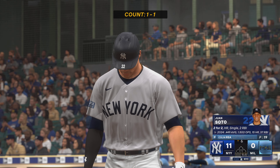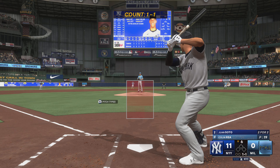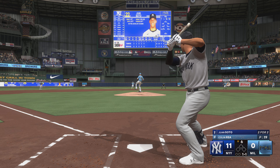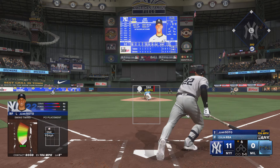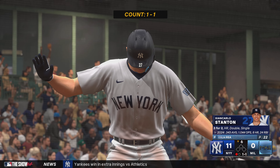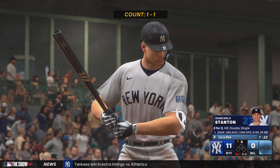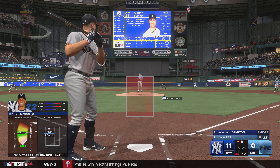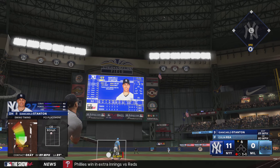And we're back, all set for the top of the sixth. Stepping in for the Yankees — Juan Soto. Here's a one to one — line drive to short, and caught. And here is Giancarlo Stanton — yikes, that ball was scorched. Absolute missile, and almost becomes self-defense as the fielder when one of those things comes screaming towards you.